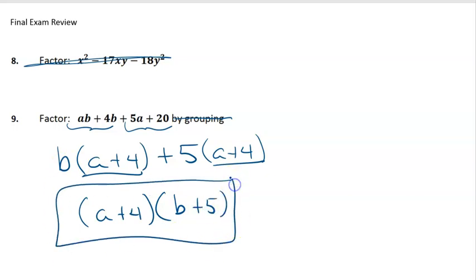Now, if you ever feel that you need to rearrange these terms so factor by grouping will work, you're totally allowed to do that. I typically don't rearrange the terms. I try it as is, and then if for some reason, which is rare, it doesn't work, see if you could possibly rearrange them and get them to work for you.